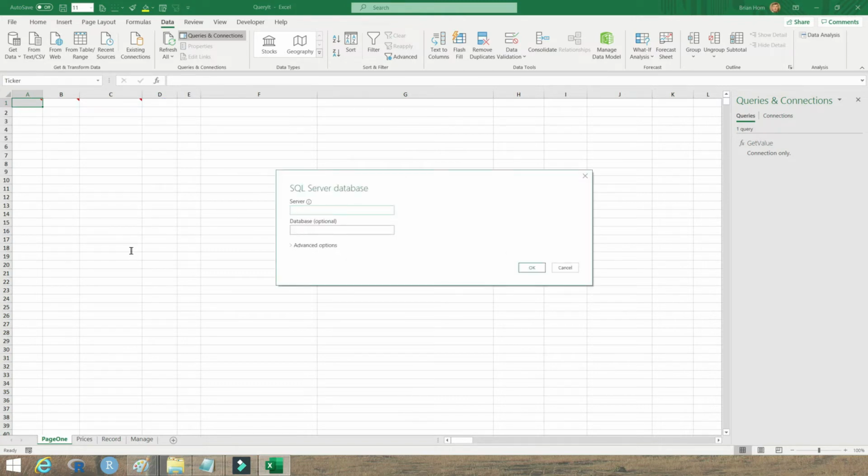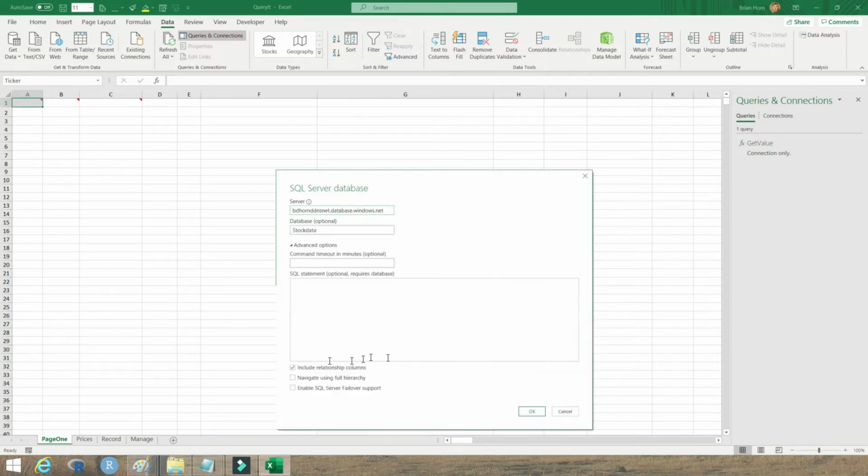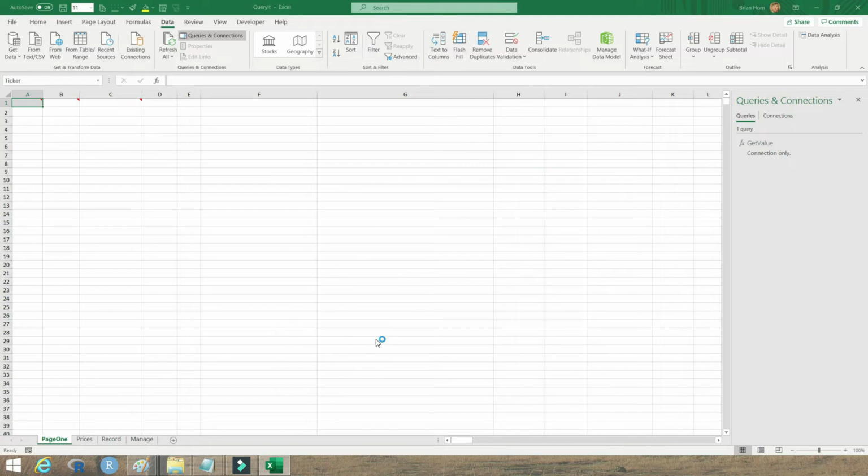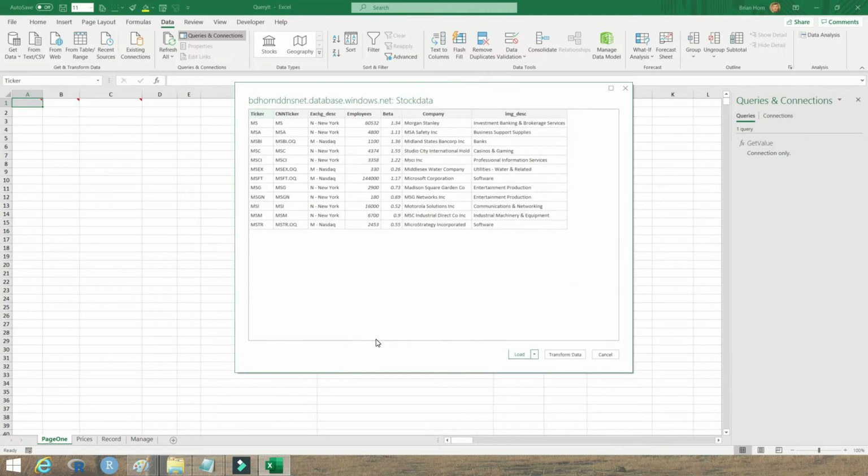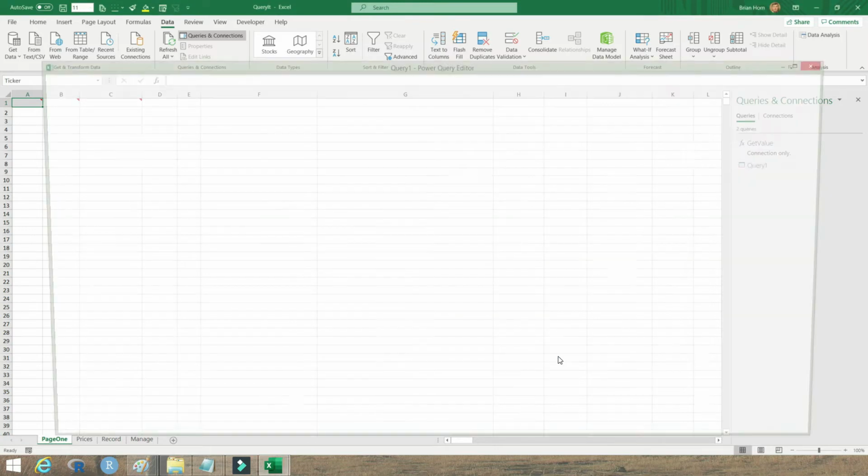And the server name that we're using is off of Microsoft Azure, and the database name is this. In the advanced options, we're going to put the query that we used in QueryIt. Say OK, and it comes back and there's the results that I'm going to go ahead and select transform data.